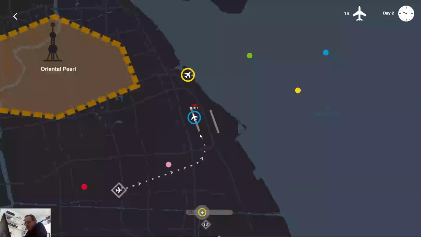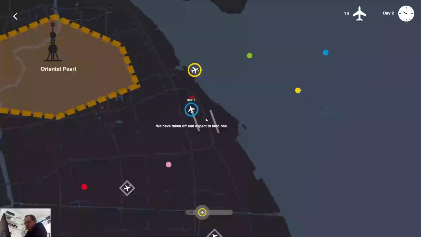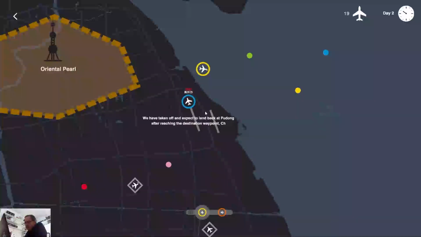We have taken off and expect to land back at Pudong after reaching the destination waypoint. China Eastern 919.